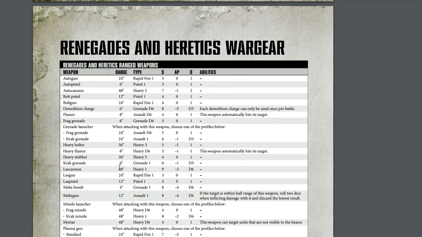Then you got the Las Cannon. Everybody knows what it does. Long range, heavy 1, very high strength of 9, but only an AP of -3, and then D6 damage. That's your anti-tank gun.